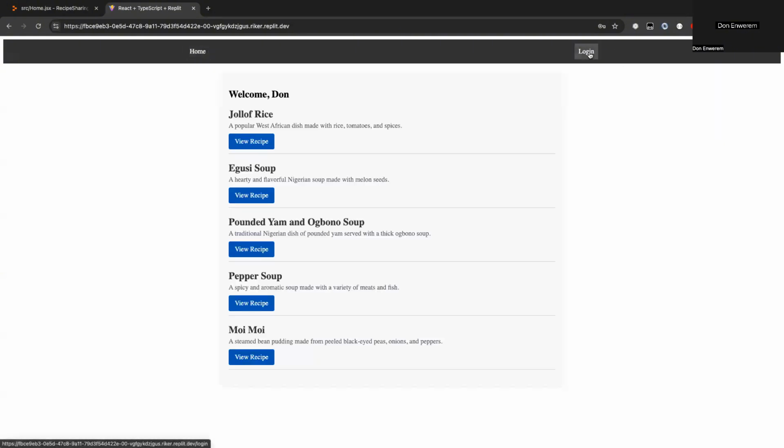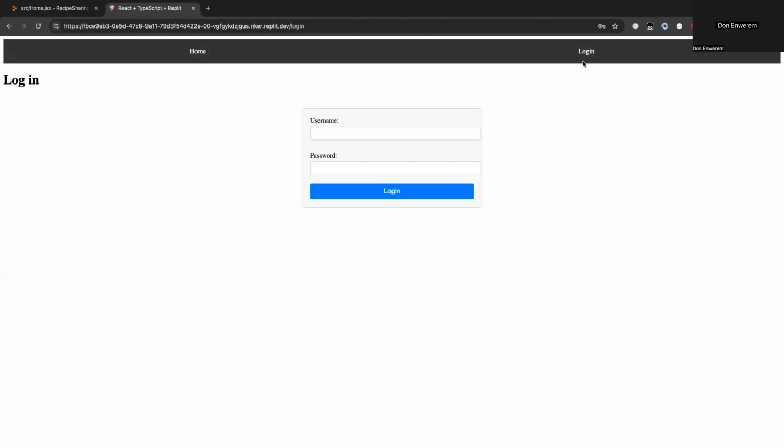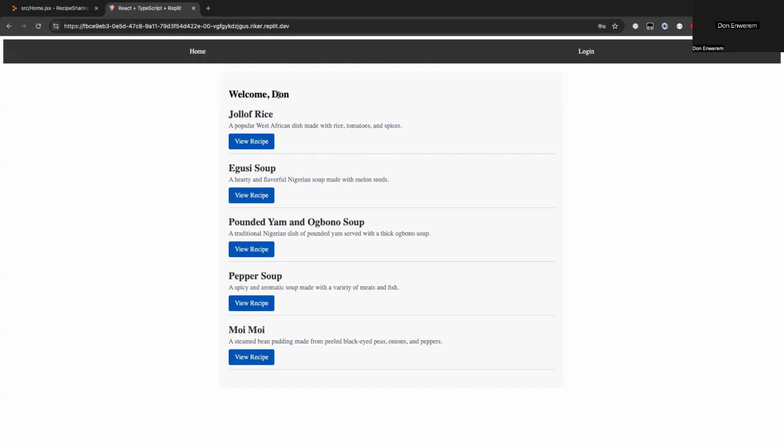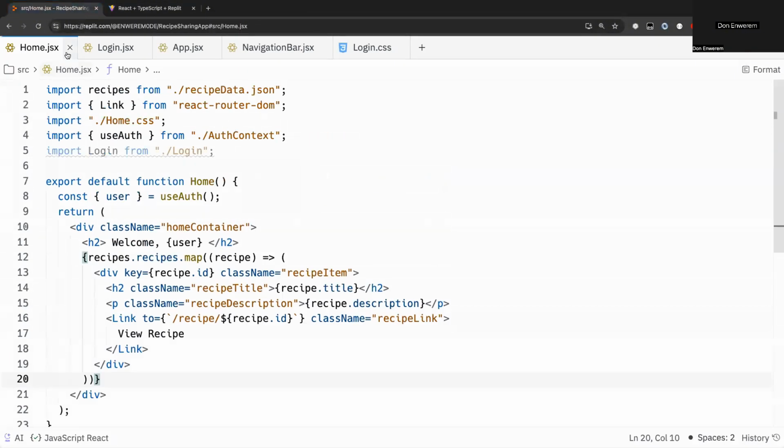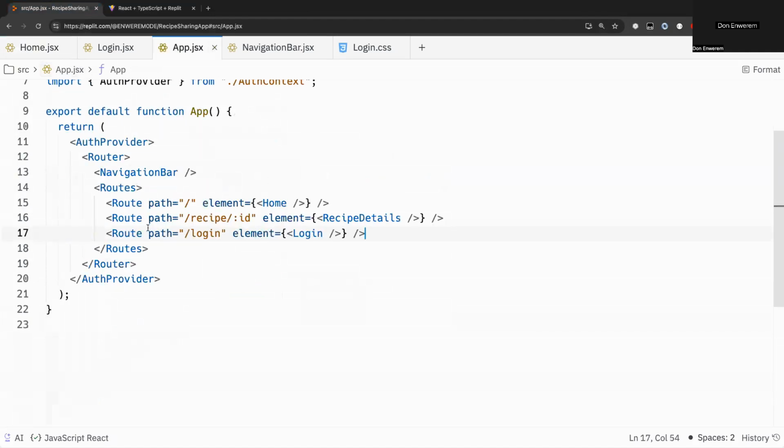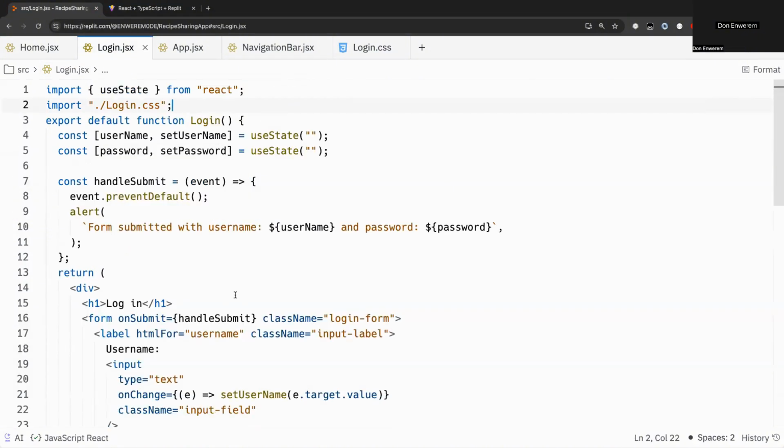Okay, good. So now this is where we start to add the functionality. And what functionality am I talking about? I'm talking about the functionality that allows you to put the username inside here, and then the username is going to basically be shown here. So how do you do that? How do you get the value that's submitted into this and then you make that to replace your context? Well, let's look at our context again. Remember, every single page on the app has access to our context, and login is on the app. So login has access to our context. So we can actually use the context inside here, inside our login.